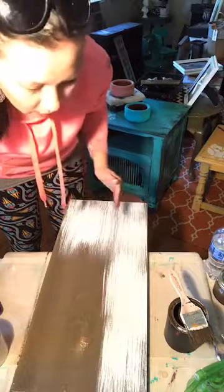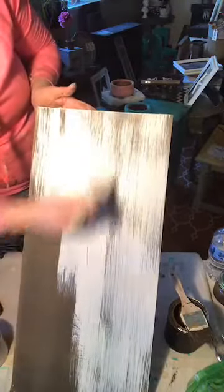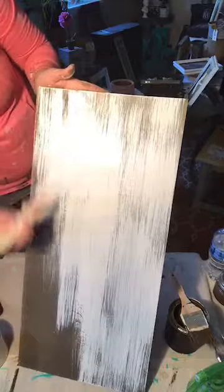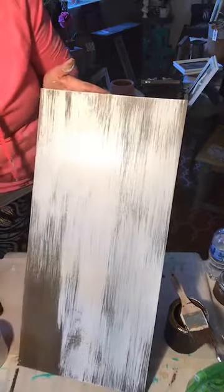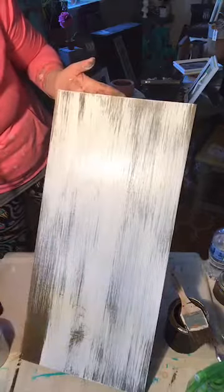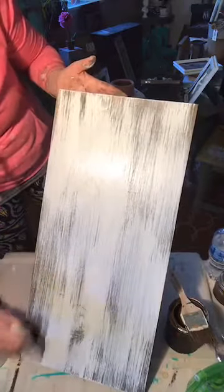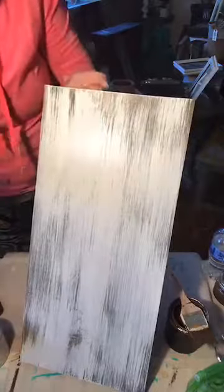This piece of wood is about two feet long by roughly one foot wide. Now I'm just taking the brush and giving it a brush over in oatmeal — I want him to see some of that brown coming through. My goal is to create a piece that's manly and not too dark. I'm actually going to do one more step on top of this, because that's how you get a distressed style. If you want to imitate something distressed, it's showing multiple colors — maybe the paint is peeling and you're seeing the undercolor, or colors from previous paint layers. That's distressing.